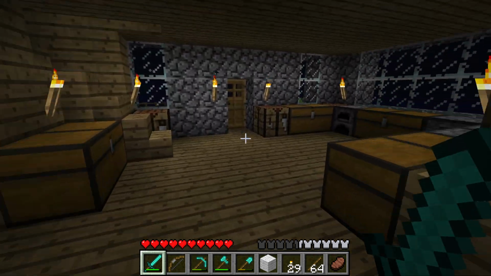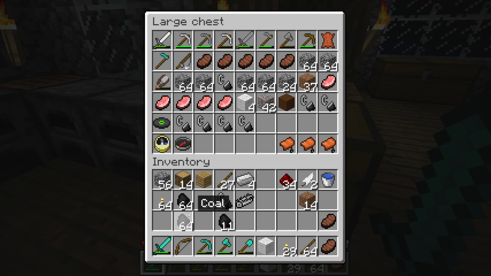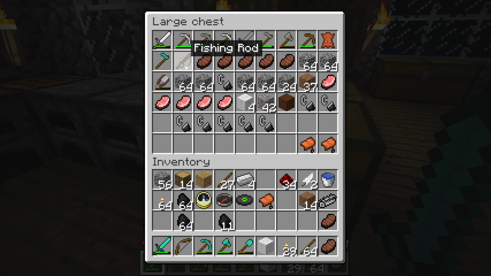We'll gather our most precious belongings. We can dump what we don't need, such as the flint and steel. We'll take a spare engine, just in case. We'll take a clock, our compass, perhaps our music disc, and a saddle. Our diamond hoe, we cannot forget our diamond hoe. What else will we need?